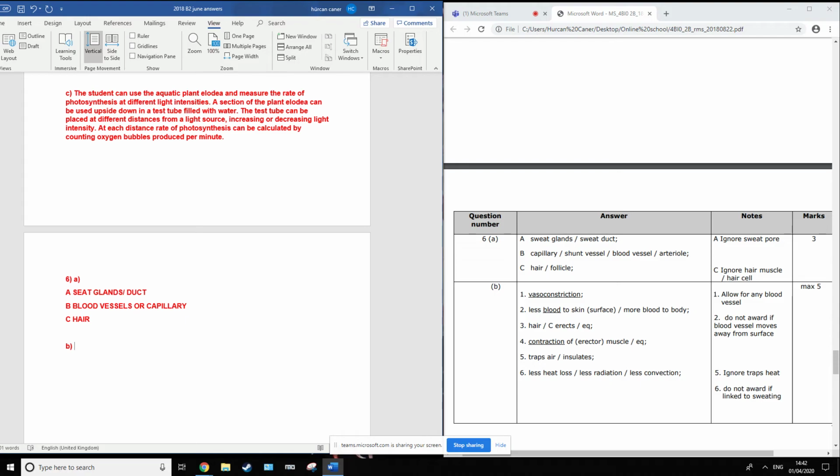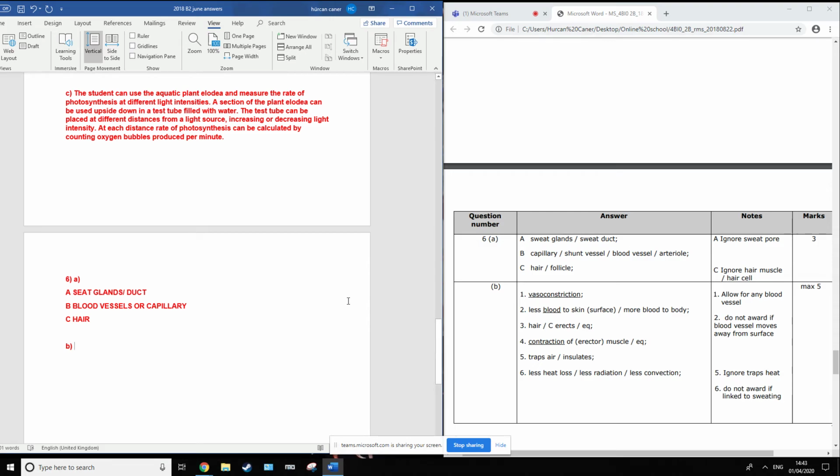Okay, the wrong thing with your answer, the last part is not necessary, because if you read the question, explain the changes that occur in structures B and C. Do they do that, B and C? No, they don't have anything to do with adrenaline. But it's correct. I mean, it's not wrong, but it doesn't fit the question. Anlatabildim? Yani question onu sormaz sana. B ile C'yi sorar sadece. Yanlış değil ama question onu sormuyor.